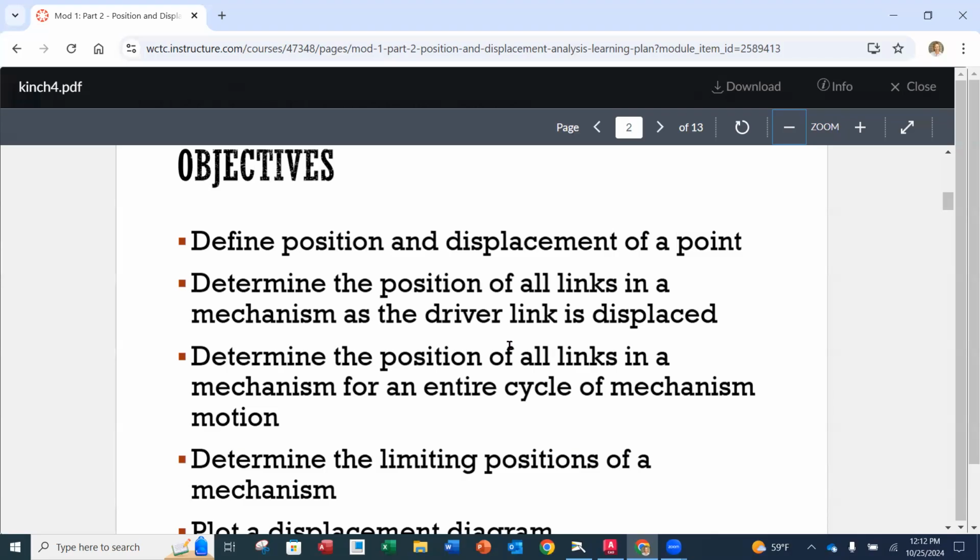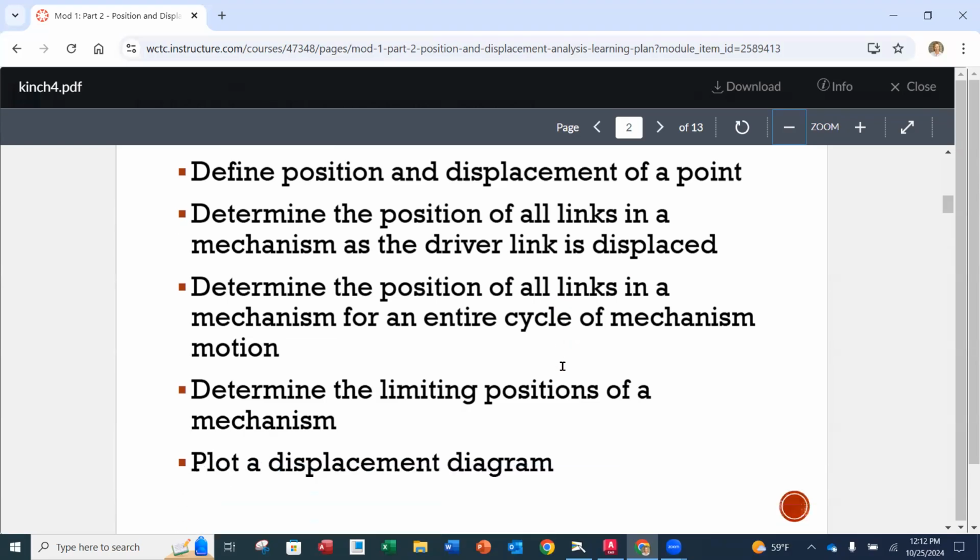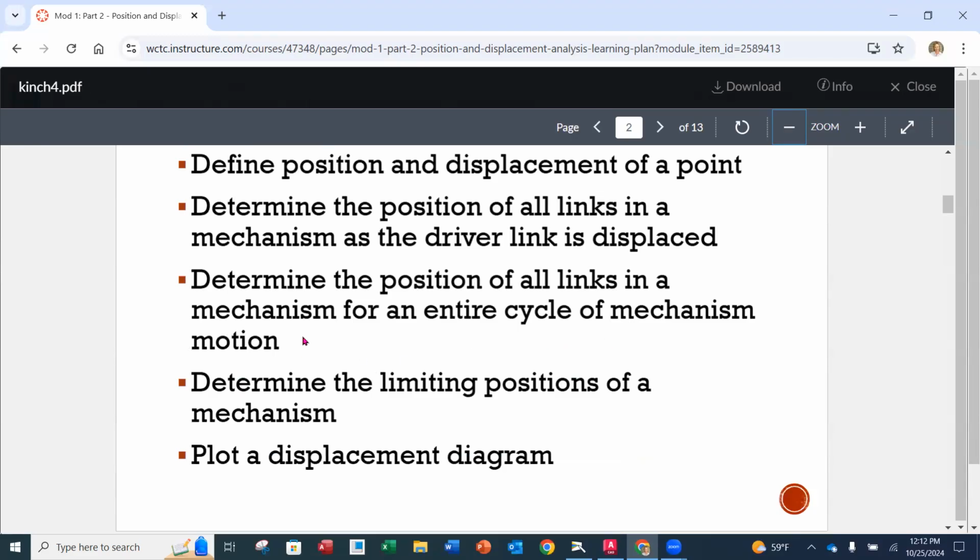We're also going to determine the position of all the links on a mechanism through an entire cycle of mechanism motion. So if we have that crank going around 360 degrees, what's happening every 5 degrees, every 10 degrees, whatever it might be. We also are going to be determining the limiting positions of a mechanism. You might have heard the terminology of stroke.